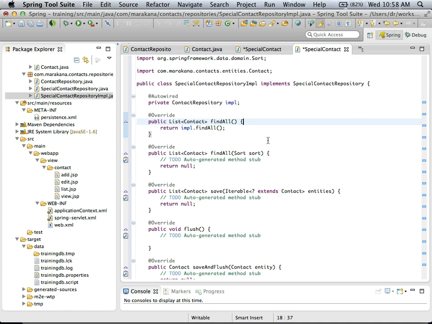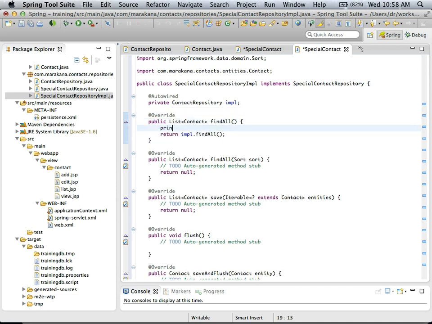For example, let's say that we wanted findAll to do exactly the normal thing, except for also a println. Something like that. Then that's a way of sort of overriding behavior. We can do that. We have that flexibility, but you can see that there's some amount of boilerplate that we have to do.